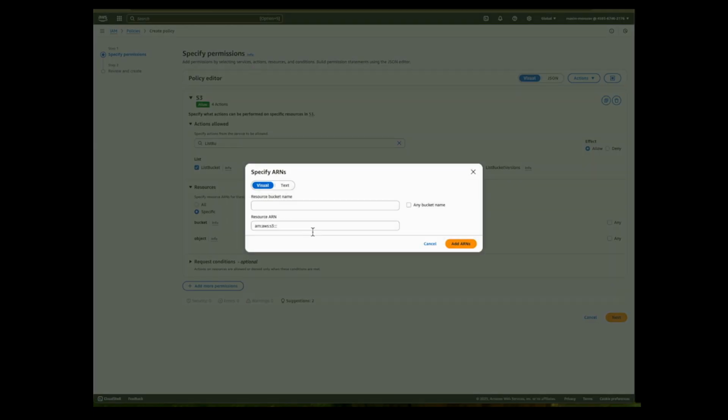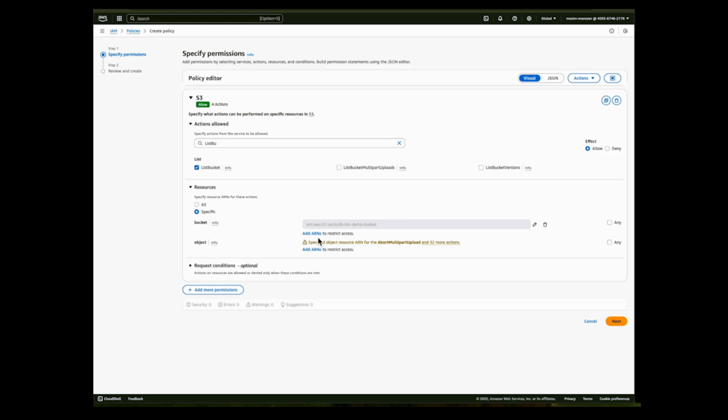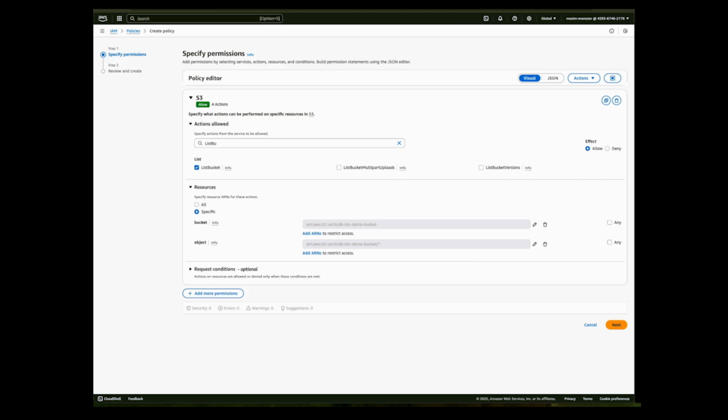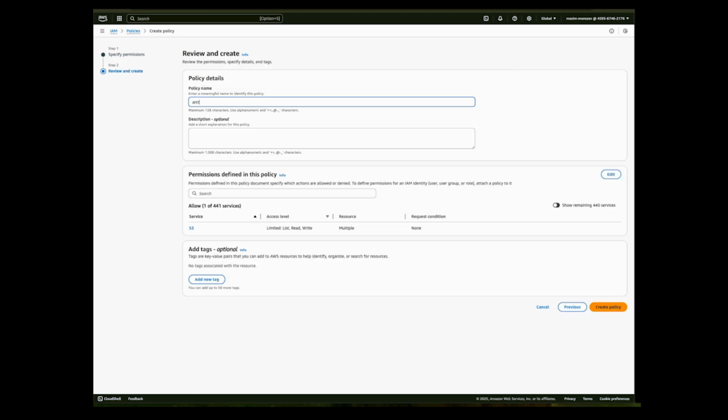Now we will add the ARN of the bucket that we created earlier. Give the name to the policy.